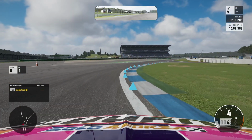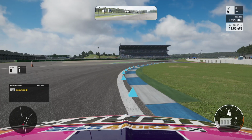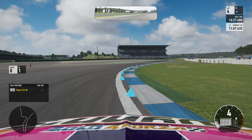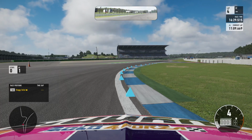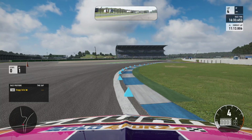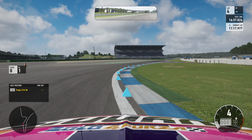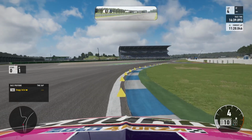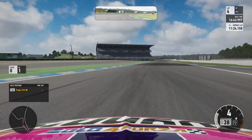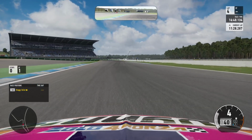If you do find that you've turned in too early or too late and you're thinking that you're going to go off wide, you don't have to come fully out of the throttle. It's just quick enough to take some of that push out of the back of the car, give the fronts a little more grip, and the car will adjust nicely. You shouldn't need to do any major steering or throttle adjustments, but clip the inside curbing here a little bit. Use all the track on exit. Bring it out here. As soon as you get out, dark patch, start bringing it back across.